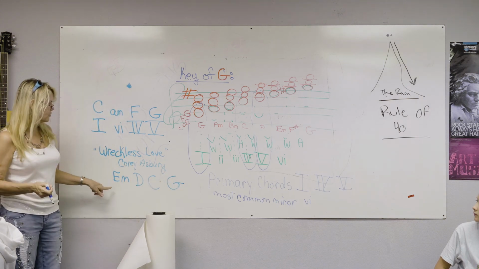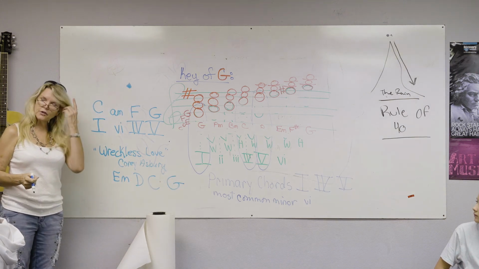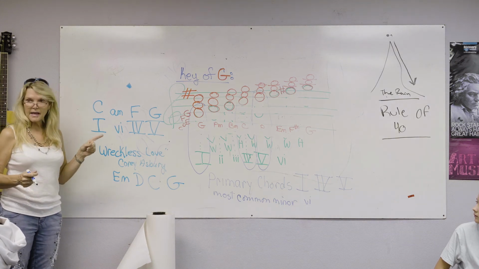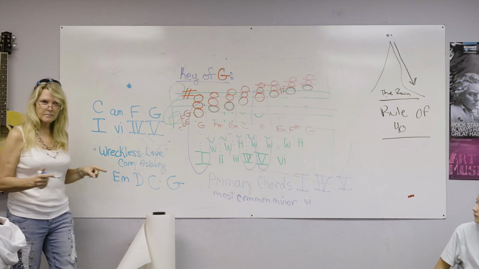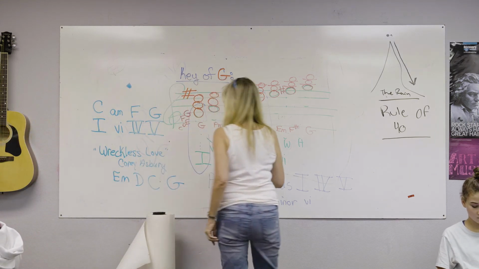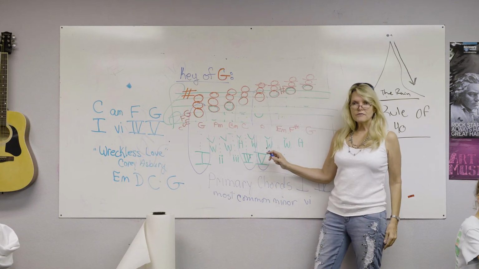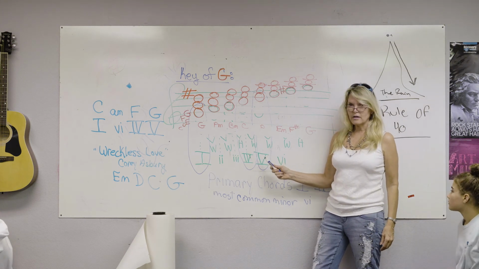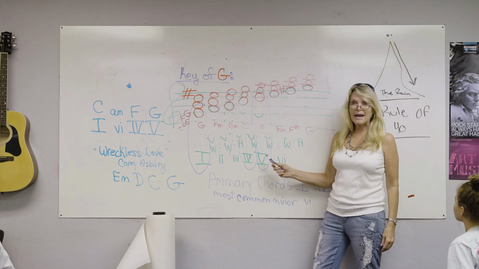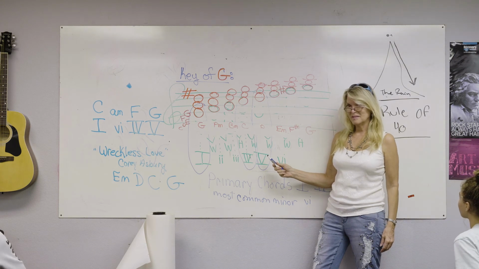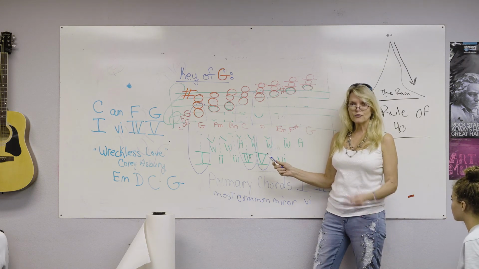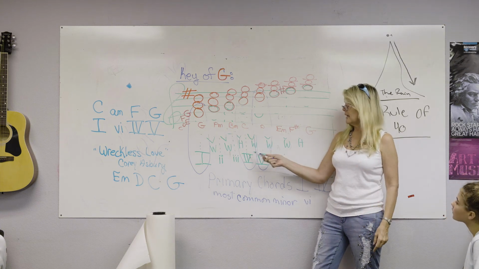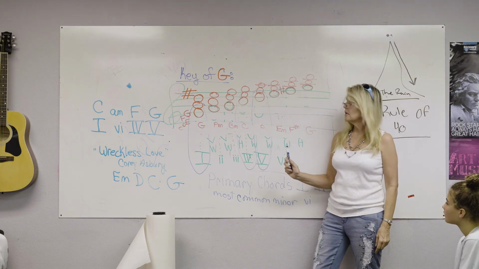All right, so first of all, we have to figure out the 1. I don't know what the 1 is though. So this is how I do it. You ready? This is a little trick. 4 and 5, and look up here so you can see this. 4 and 5 are major, aren't they? And they're right next to each other. So that means I have to look for 2 letters that are what? Capital and right next to each other.